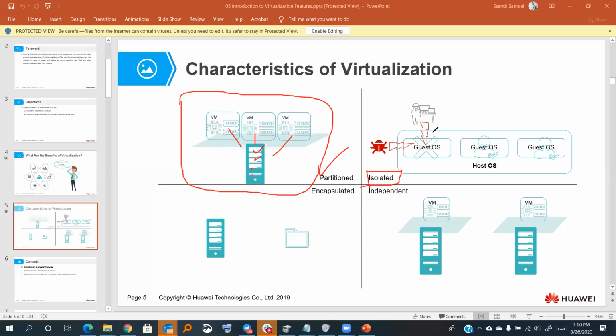Isolation basically means that these VMs that we've created, or these partitions that we've created from our physical resources, can stand in isolation of each other. So if they work independently, and if anything happens to one of them, whatever happens to one of them cannot affect the other partition or the other VM that we've created. So things like crashes or viruses affecting one does not mean that they will affect the other partitions as well. Okay. How about Helena?